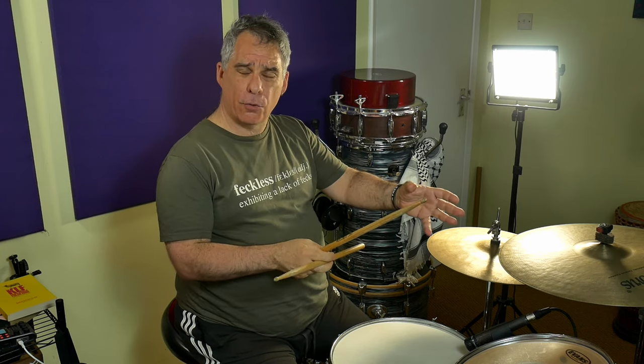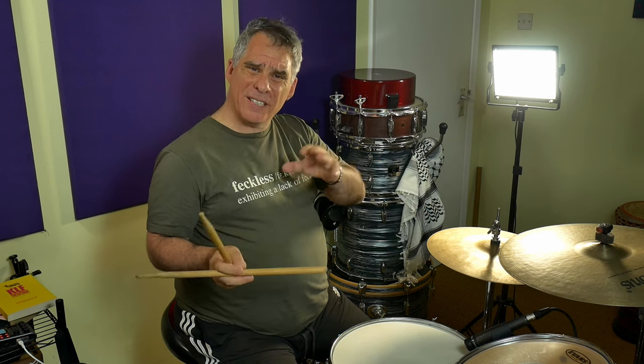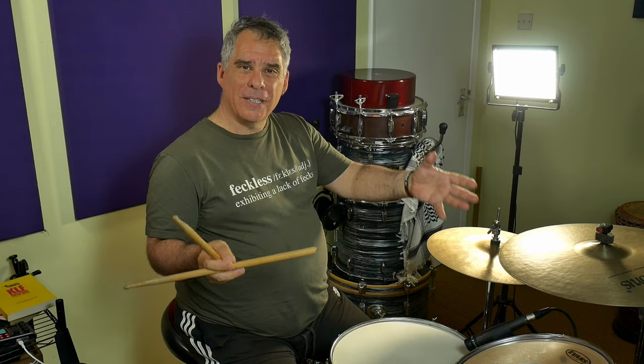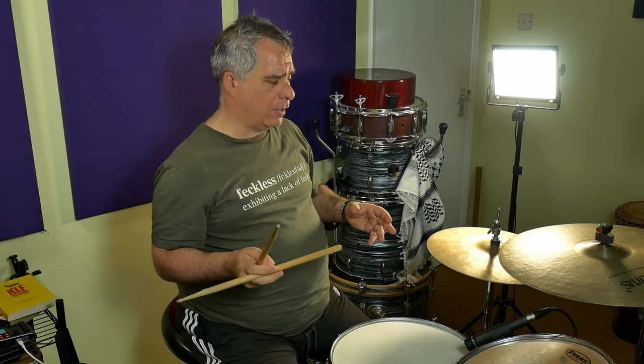So what's going on here? The first thing we're going to look at is that shuffley verse groove — I'll explain what the notes are and so on. And then we'll look at the straight groove. And after that, let's take a look at some exercises that will help you get used to that movement: straight to shuffle, straight to shuffle, lopey to tight, however you want to think about it.